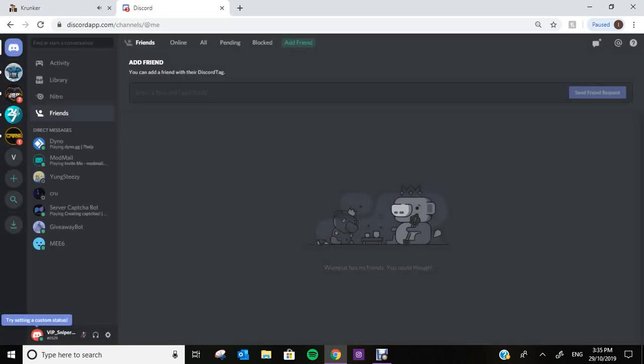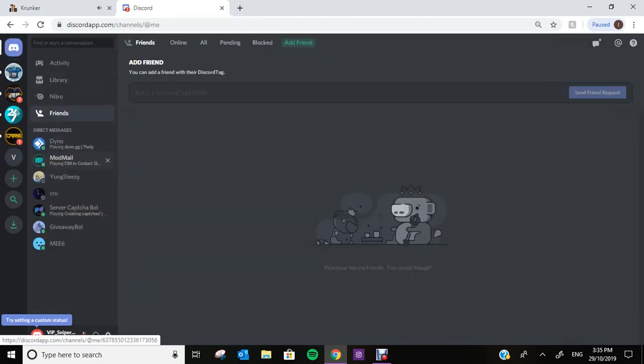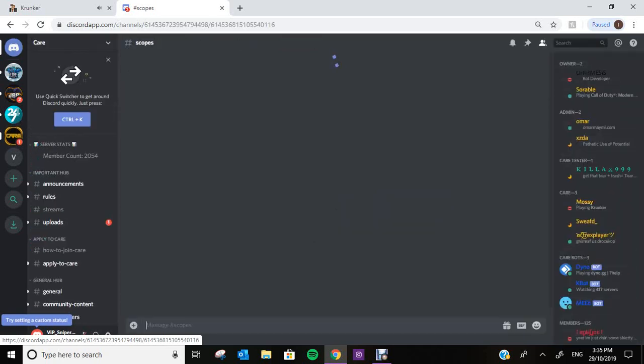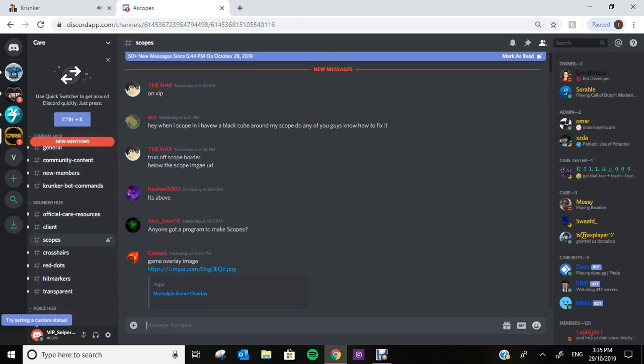Now, when my Discord loads, I have a bunch of stuff. Lore, JBP, 24/7, KR. This is my one, VIP. You guys can go check it out if you want. In this one, I have KR, which is a really good Discord channel that you guys can click on to get the best crosshairs in the game.